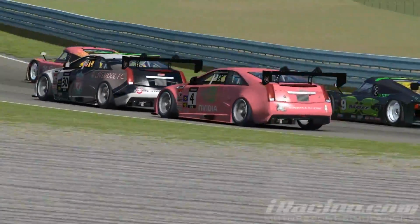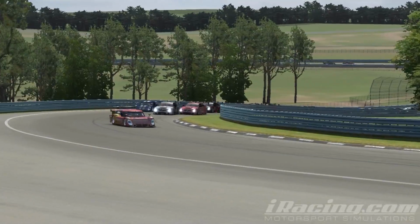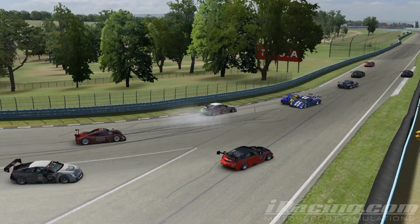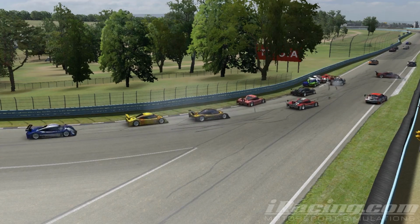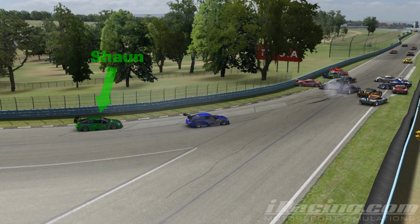Second split, and you know what? It was just a chain reaction. And from the looks of it, the pink Cadillac touched the other white Cadillac, got him to spin, coming up out of the boot, which is probably the toughest section on the whole course. And then from my standpoint, I was at the tail end of the Rileys. I was the 40th car on the grid. So I was the last car qualified in our split because of how the Rileys ended up.